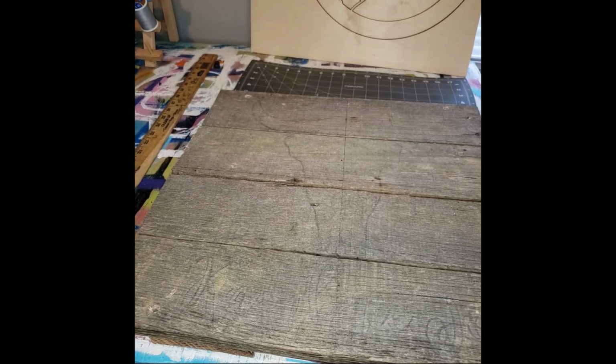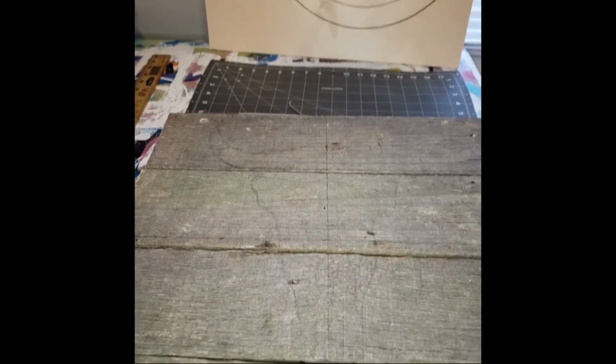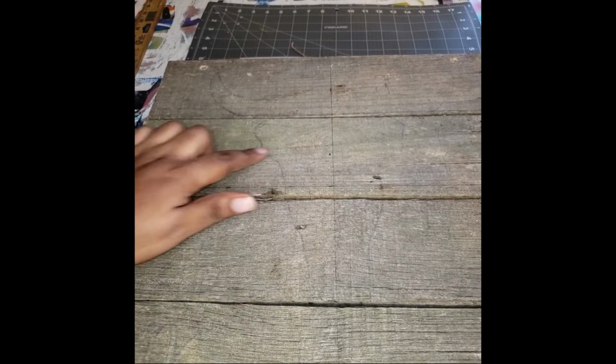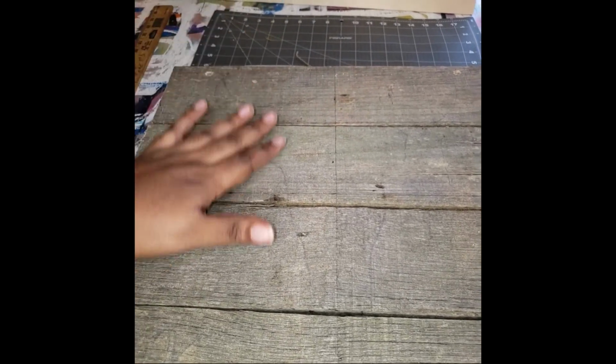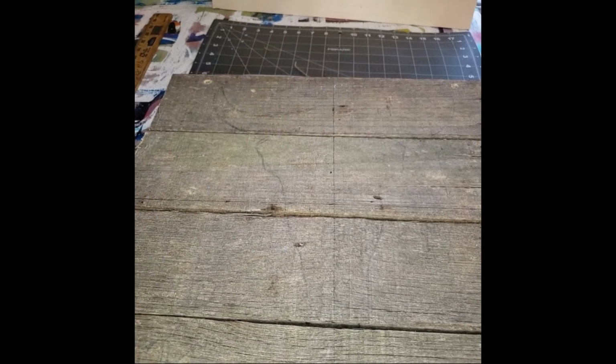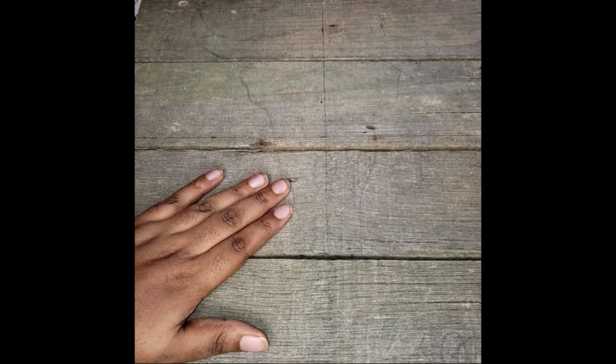Now when you are drawing on this, hopefully you can see my measurement lines, but I always measure in the middle and then across so I can make sure I get everything even, because I sight draw a lot of my stuff. I print it out on a piece of paper and have it sitting in front of me, and I do a grid on my paper, which I can make a video to show you all how to do, if you need bigger scale things. Light draw, as in softly use your pencil as best as you can, but I have to go over this a little bit more to make sure that I'm able to see it as well as I need to.